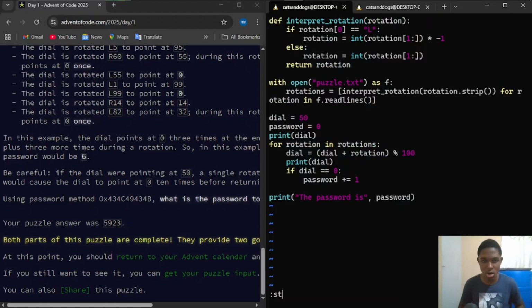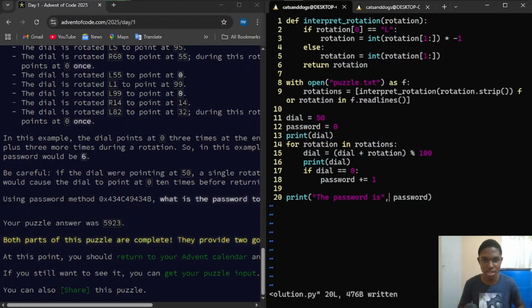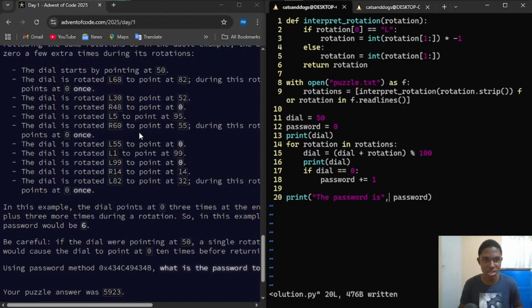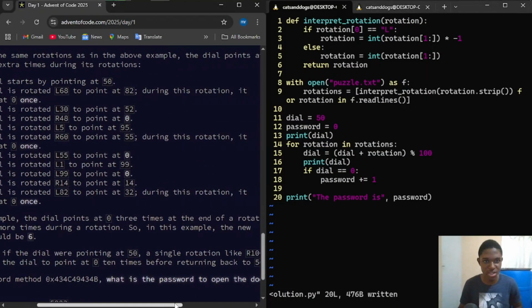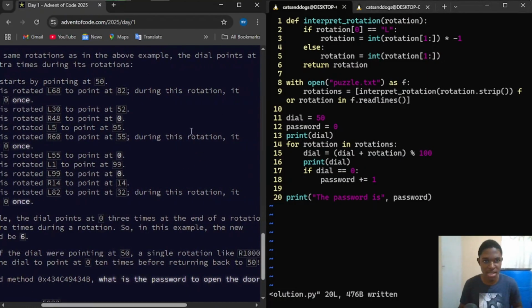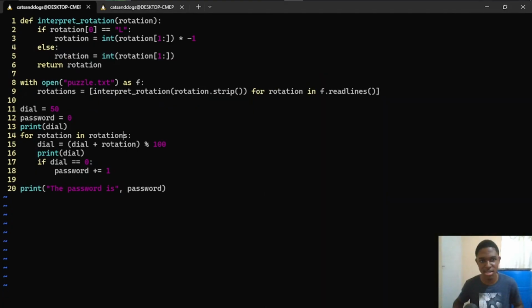So let's think how we could solve part 2. With part 2, we need to keep track of how many times the dial hits 0 during a rotation and at the end of a rotation. So we could actually do a brute force approach in order to solve this problem. So let's see how we'll implement this.